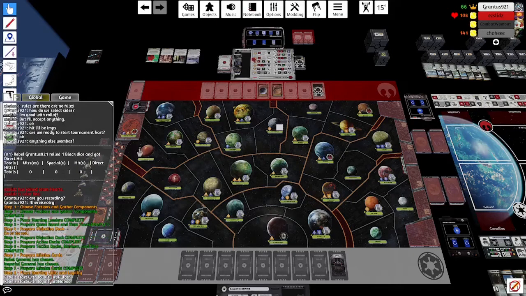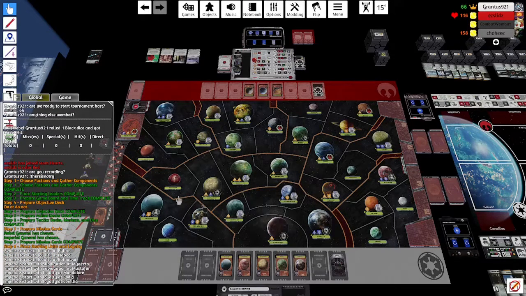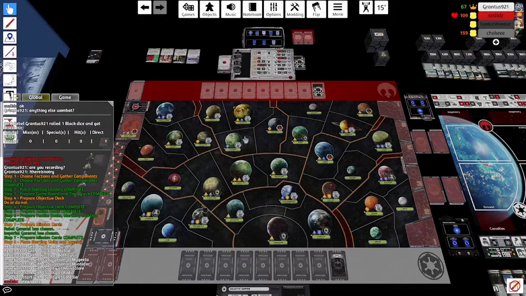Welcome to the second game of round one in the unofficial Wombat Invitational Tournament. This game is featuring Grant playing Imperials and EZ playing the Rebels.